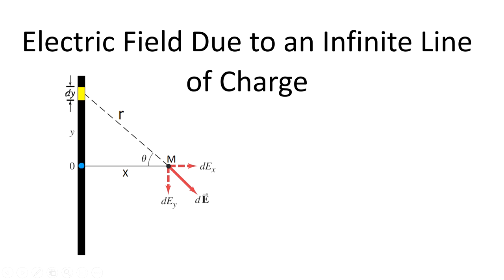Now let's clean this so we don't get confused. For now we focus on positive charge. If we look at this wire, we have the origin O and the line is symmetrical from the origin. This is an infinite line. We take an origin, with an upper side and a lower side. If we go to the lower side of this wire symmetrically at the equidistance — the same distance from the center — and we take this element of charge dq, it will create also an electric field dE. We pass the line from the charge towards point M, and it will be in that direction.